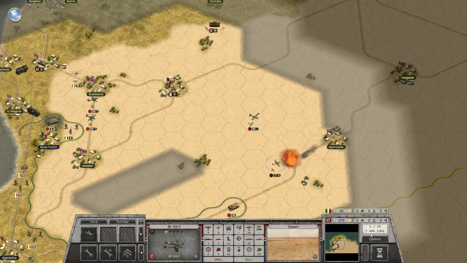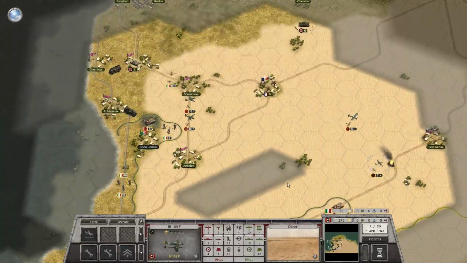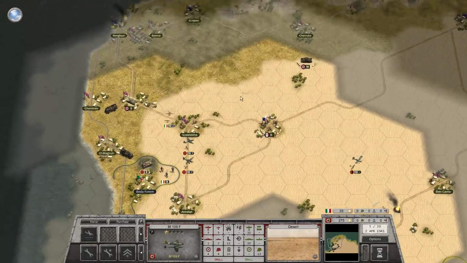There we go. Why didn't I get the... Oh, with German fighters. Yeah, okay. I actually never noticed that. Has to be the German fighter, but we took 1 point off with the Italian fighter. So we're gonna have to wait with the ace.